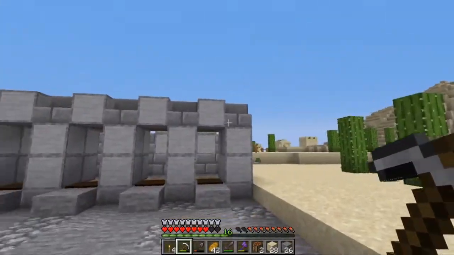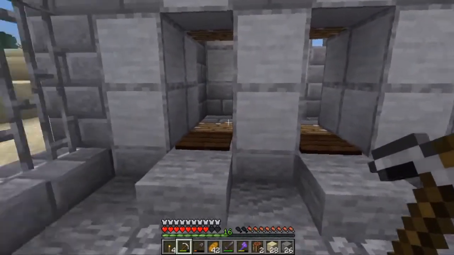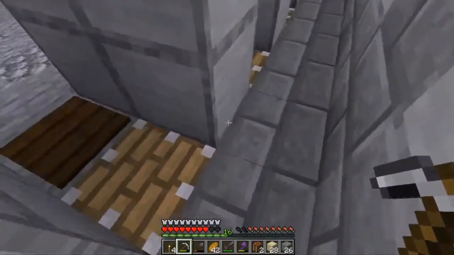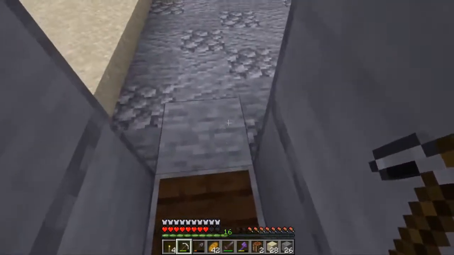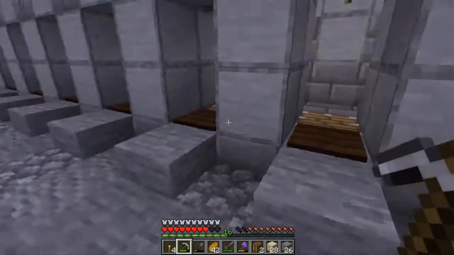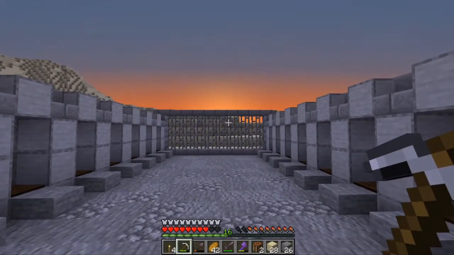I don't have any villagers in it, but they are going to come, and I designed this one by myself, so the villagers pathfind to a job block, and when they are at the job block, they'll get locked up. So there is place for 16 villagers and the sun is setting.